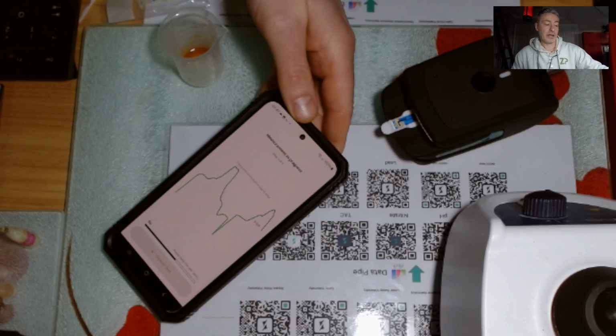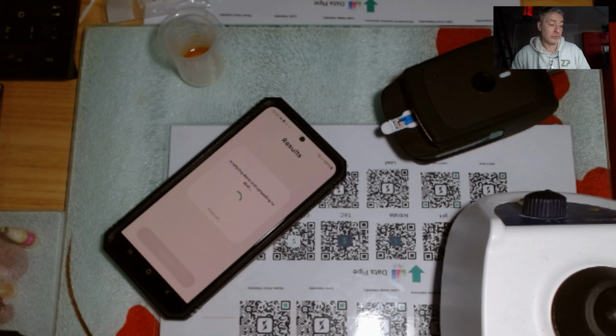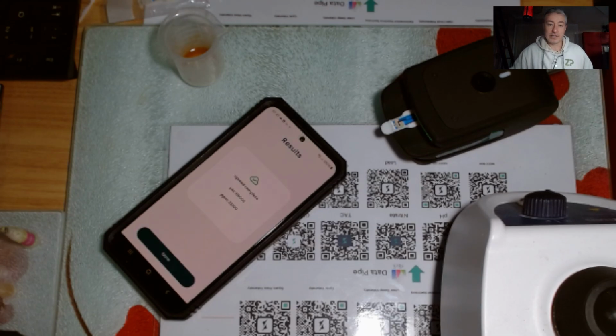So it'll give me an answer, but we're going to probably create the app so that it will tell you to dilute more. You'll see when we do the chili sample, sometimes it tells you to dilute more. We'll probably introduce that on the ginger as well. But the nice thing about this is, it's given me an answer, but I did notice it went flatline. So let's have a quick look at the data again. Let me just go to the screen here.